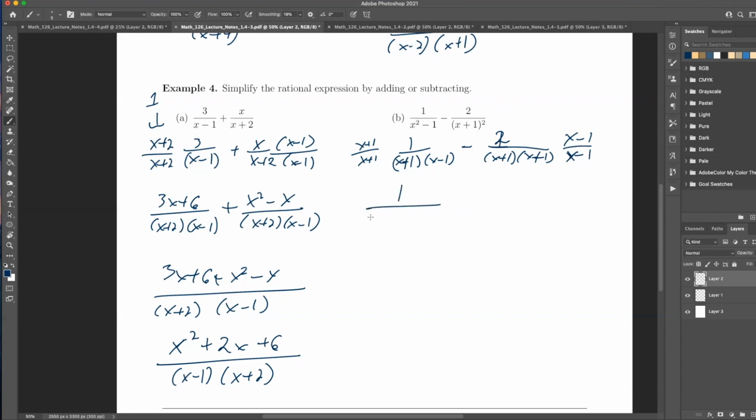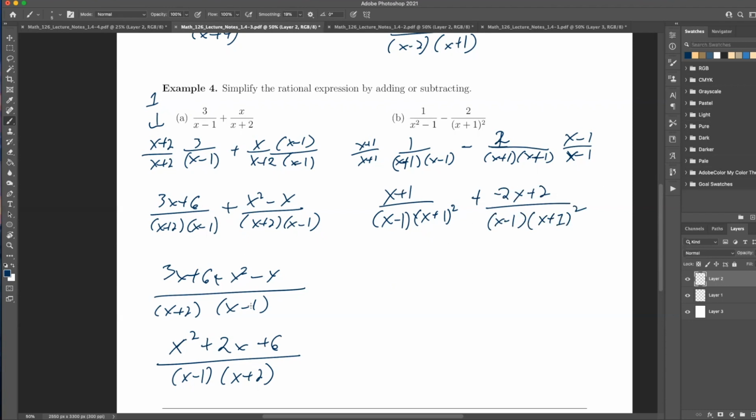So here we get 1 over, we get x plus 1 over, and I'll go ahead and write it back together. Squared minus 2x. I'm going to go ahead and pull in the negative sign just to make my life easier. I usually do this. Negative 2x plus 2. All right, and then here we can just do the addition and call it good.